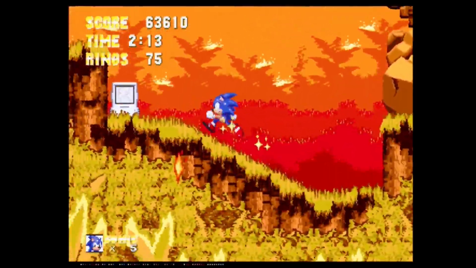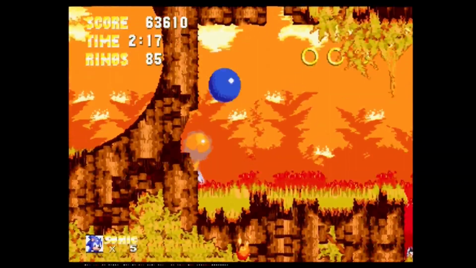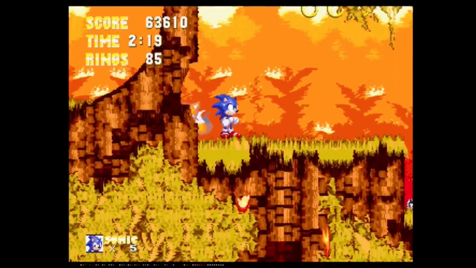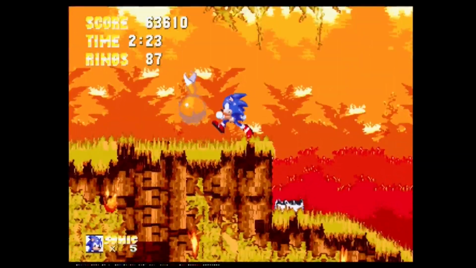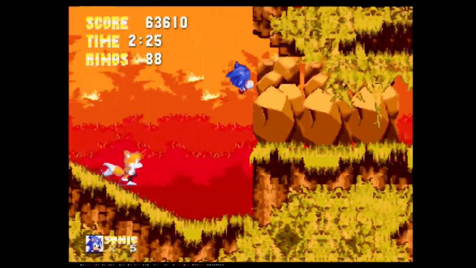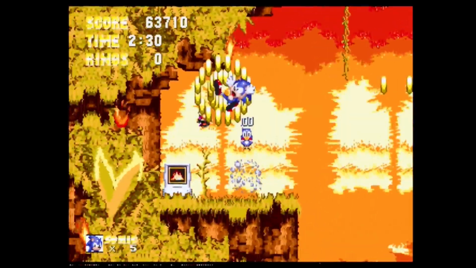Oh, I missed a lightning shield. I kind of want that. Can I get up there? Tails. Tails, grab me. Does he not do that in this game? I thought Tails could grab you and help you up places. Maybe not. Oh, well.